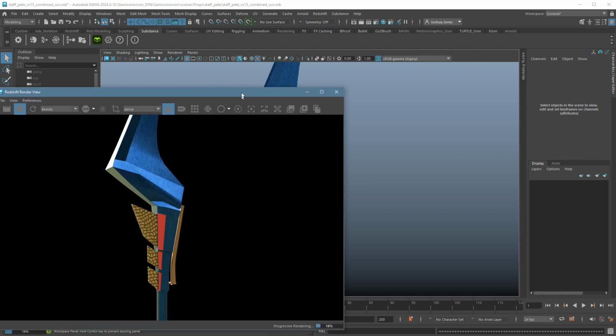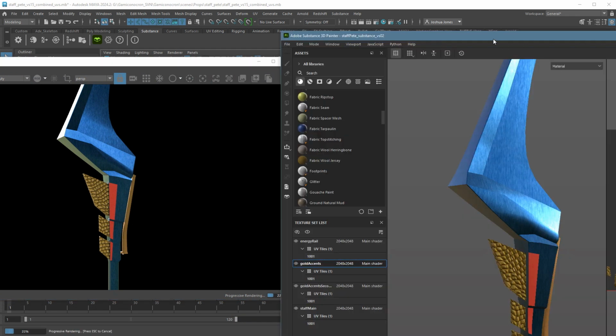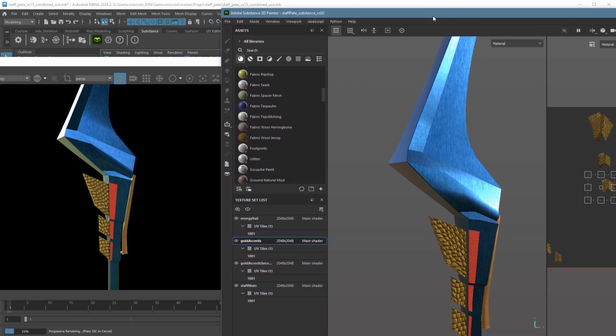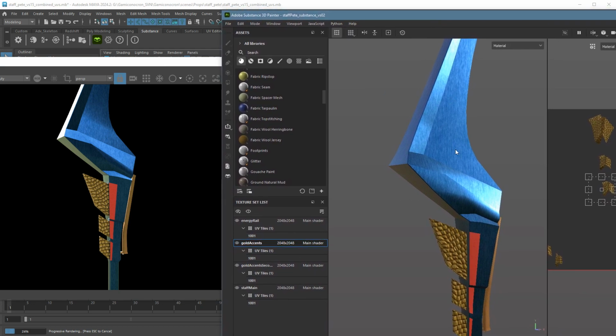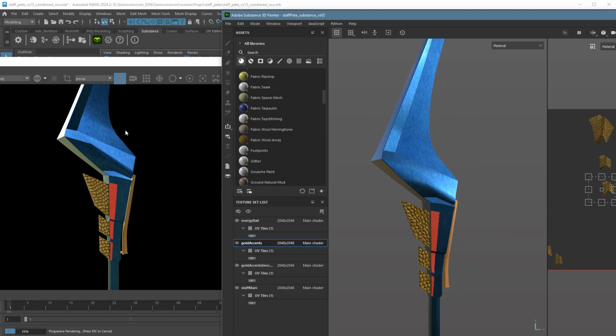If you compare the results, here's what we're looking for the staff currently, and then here's what we had in Painter. So Painter here on the right, ultimately, you know, it looks extremely close. The main difference here would just be the lighting, but it's a great match overall. So better than I usually get in other methods. So really pleased with that.